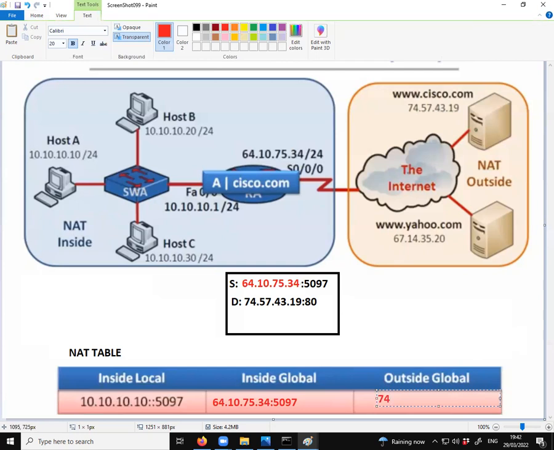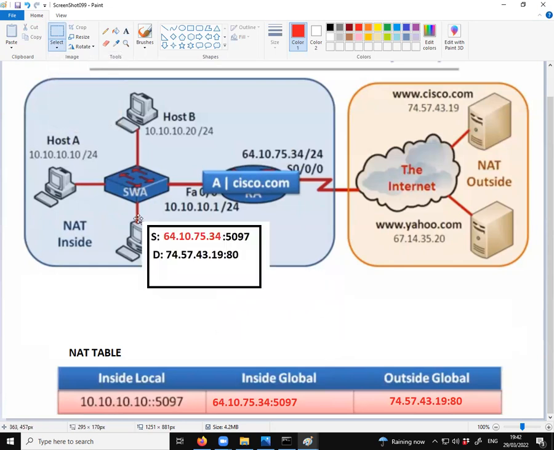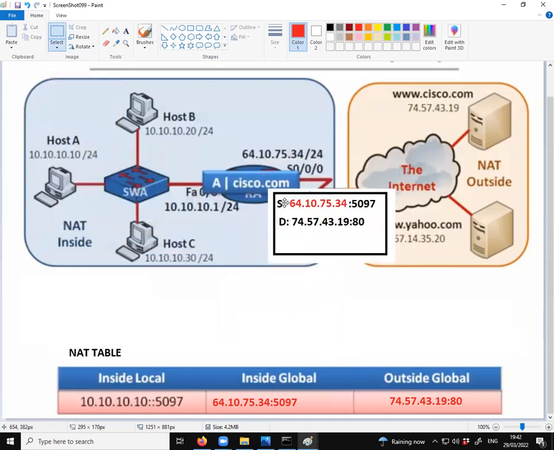So it'll say 74.57.43.19, port 80. This packet now goes across.